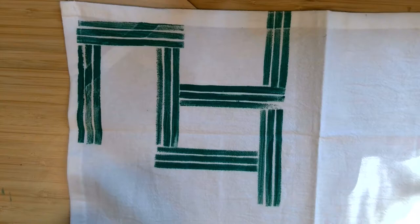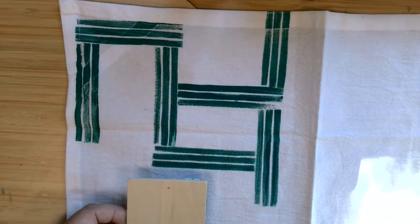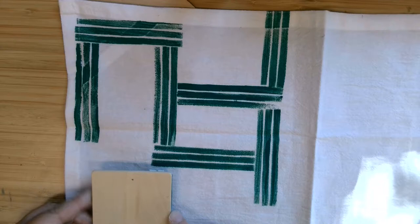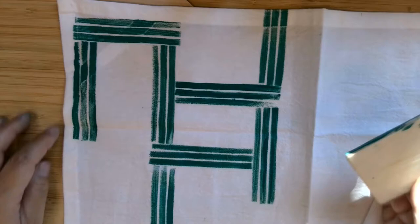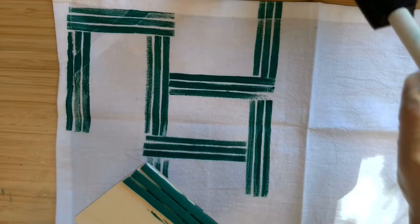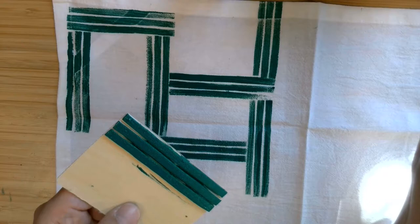and I'm going to continue this way. And I can't decide if I want to go, I'm going to go here. So I'm just lining this up to make sure that it continues from here. That's basically all you need to do. I think the hardest part is coming up with something to stamp.